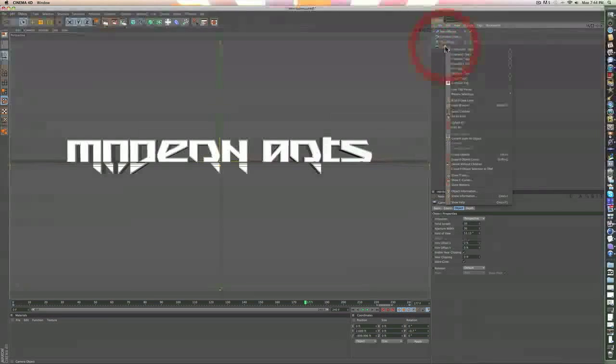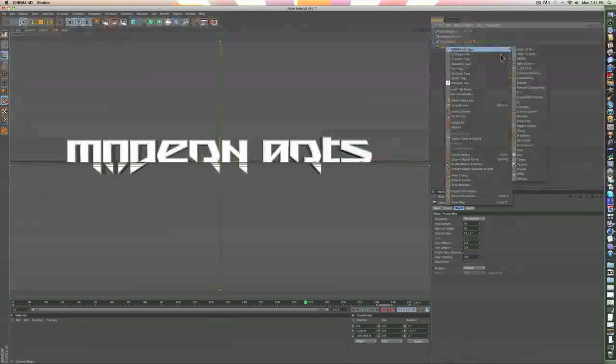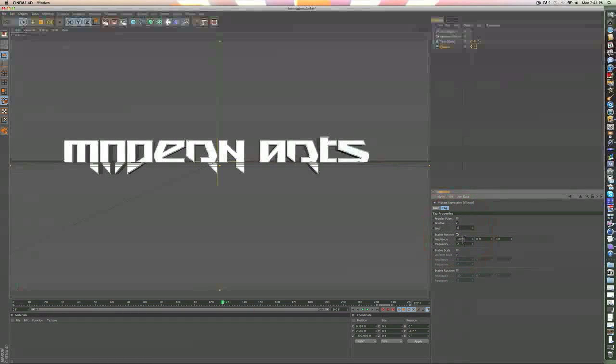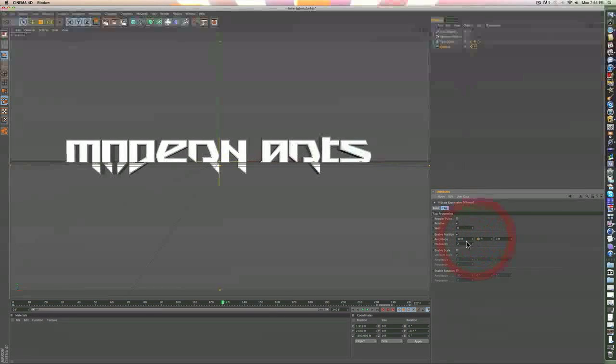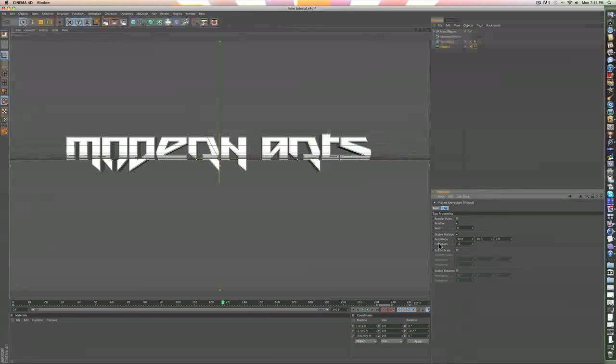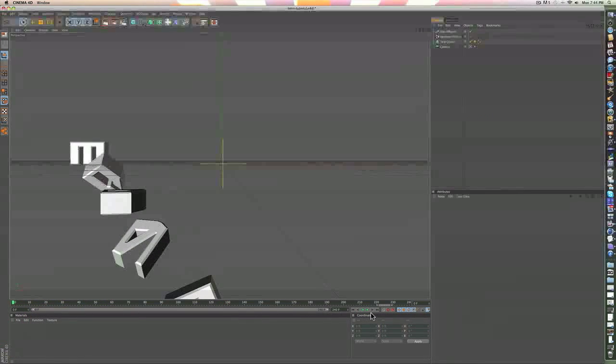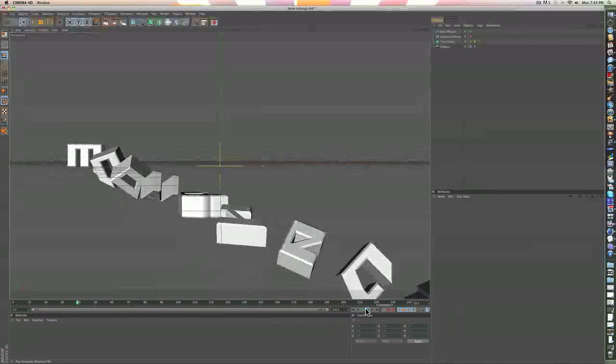So, right click on the camera, Cinema 4D tags, and choose Vibrate. And I already have a tutorial on this, but it's pretty simple. Once you have that tag on, just check off Enable Position and put the first two amplitude values to 30 and the frequency to 1.3. And those are the settings I like. It's up to you. Kind of subtle, but nice camera shake. It looks like that.